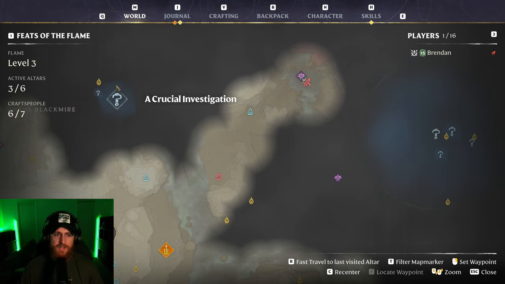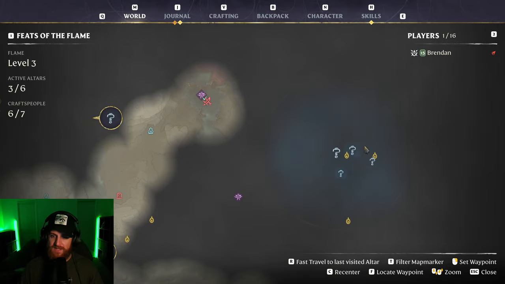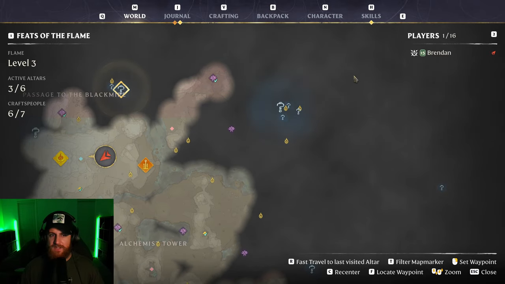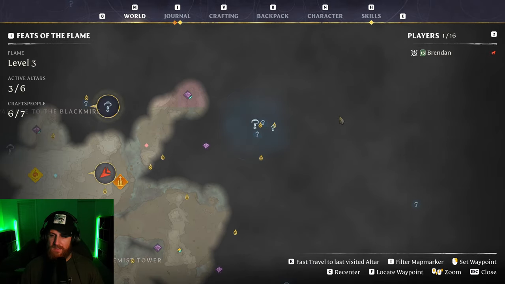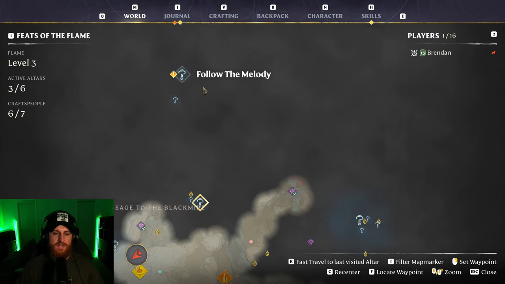So go to this little town here first, which is Glenwood's End, which obviously is going to be another scavenger place there. So set that active. And then after that, we'll head over to Pike Mead's Reach. I might set down a little flame altar over here just so it's like, I mean, it's kind of far from everything. So I might put one over here, like up high in the ground. And then next time after this, we'll head up to the Black Mire.